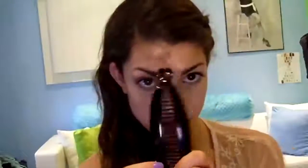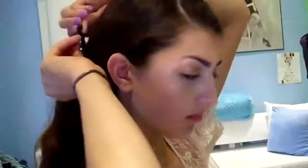And if you don't want to make a ponytail like that, just take the hair from behind and then take a banana clip. Remember those things that used to be in and not really everyone uses them? Just put it in the back of your hair on the other side. Then you're going to want to go ahead and tighten it because you know how banana clips can be. And just fix it like that, and that's another hairstyle.